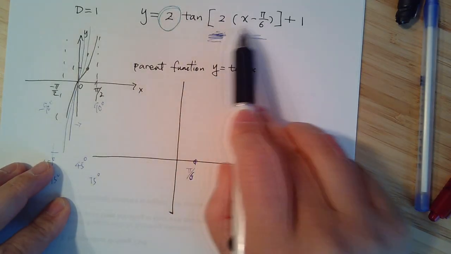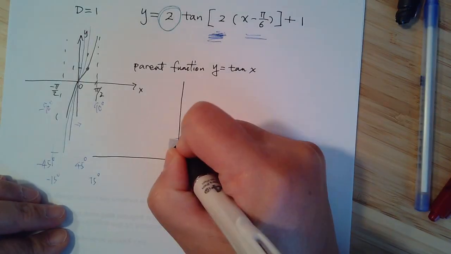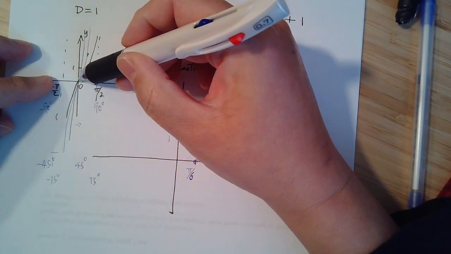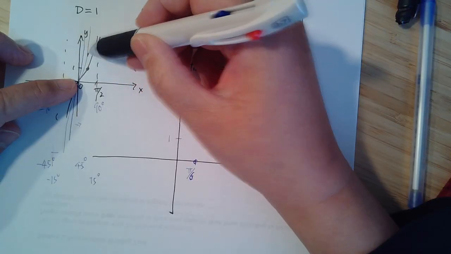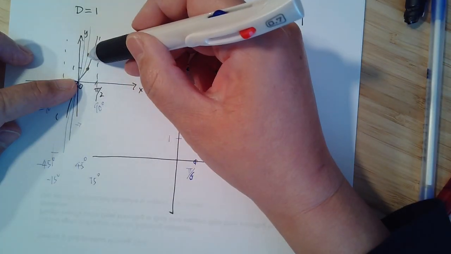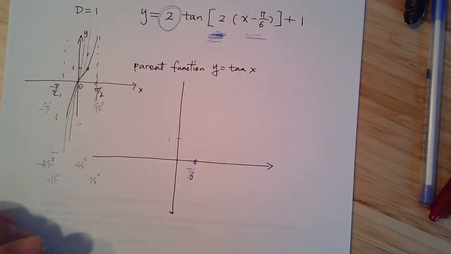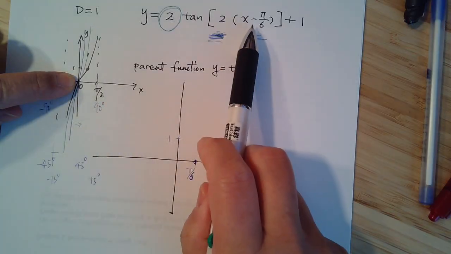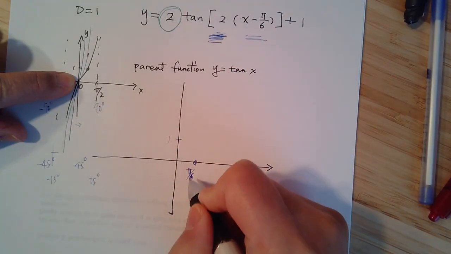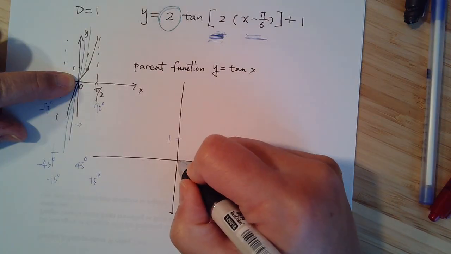So I did this, this, this, and then I go plus 1. So I go up by 1. But remember here, the middle used to be 1. You already multiply by this 2, you get a 2. So you multiply, you add 1, so your middle should be 3. But we worry about that later. And this is 0, 0. You move to the right by 30 degrees. So let me just say 30 degree, and then you move 0, 0 to here.